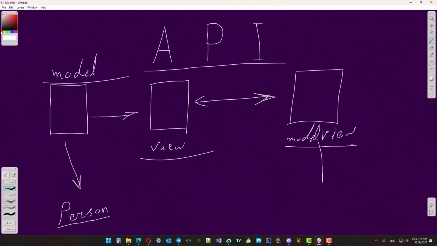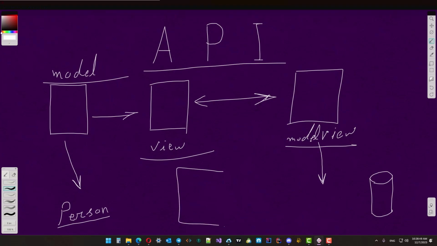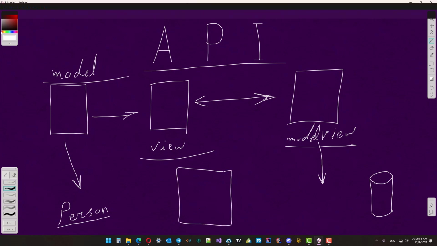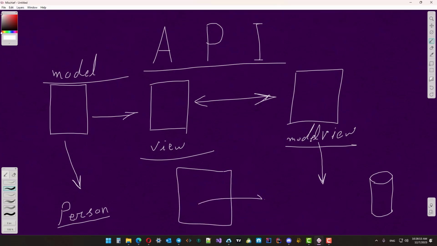So people started another approach. They defined the view model. Now, the view model is responsible for handling the interaction with the database, and it has no understanding of how we are showing the data or how we are giving the data back, okay? It sits in here between these two.